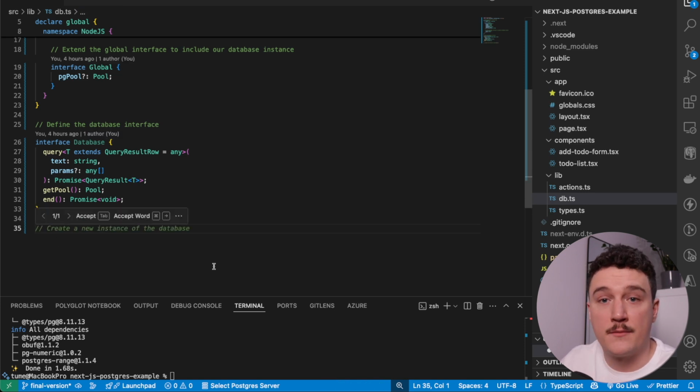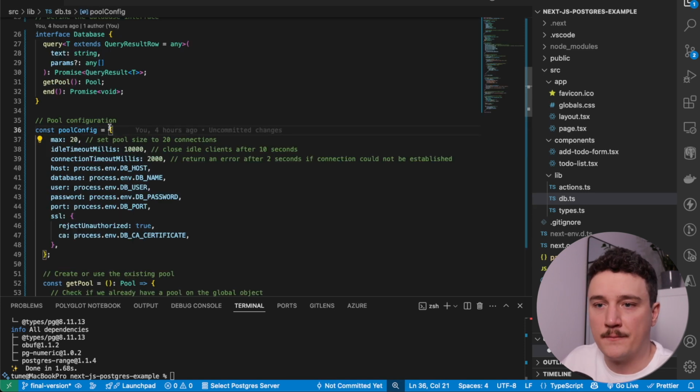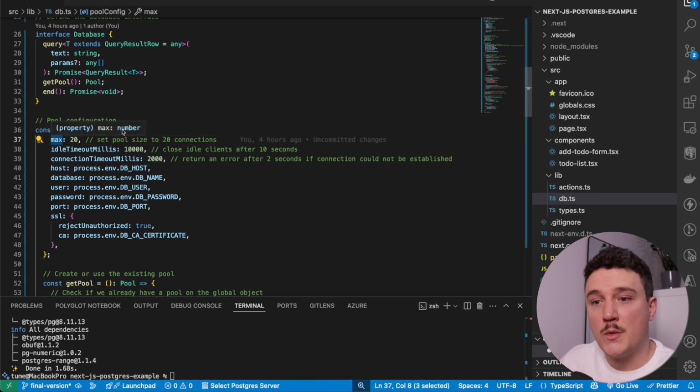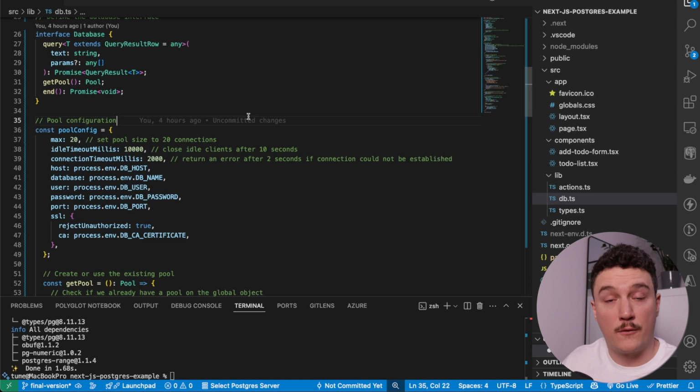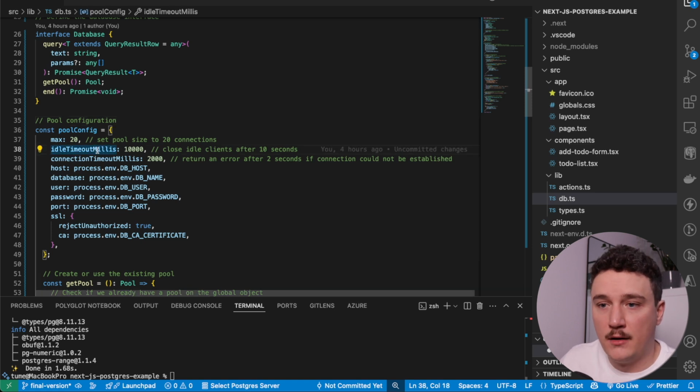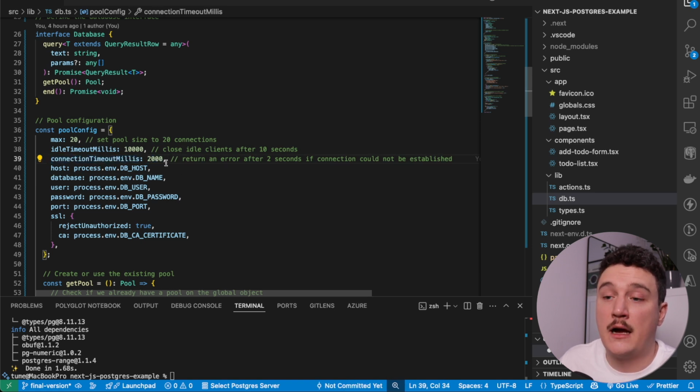So next, let's actually add the code for the API. I'm going to add it over here, and then let's go through it together. All right, so first we are defining this pool config object, which is basically a configuration object for our connection. First we have max, which sets the maximum number of clients that the pool can have. Then we have idleTimeoutMillis, which means that it closes idle clients after 10 seconds, so this many milliseconds. Then we have connectionTimeoutMillis, which is also milliseconds, and this indicates after how many milliseconds an error will be thrown if the connection is not established.